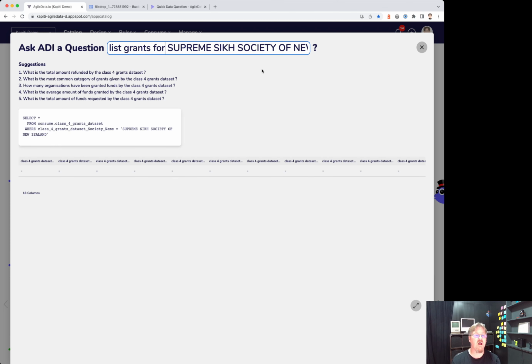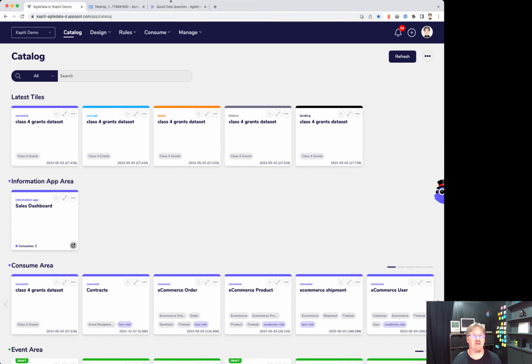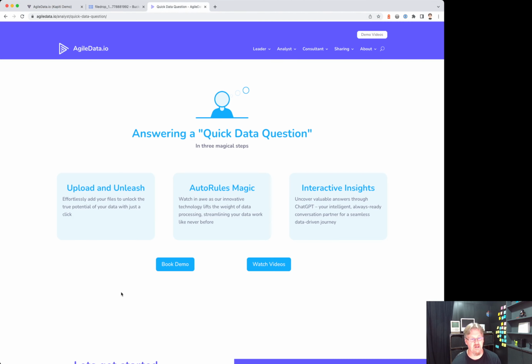No, it doesn't. So, as we said, McSpikey, maybe rather than live demo where I just pick out what I want to do, I should have probably written down some questions earlier. But you can see basically how that works, right? That idea of grab some data, drop it in, we build the rules in the background, and then we get you to ask some questions.